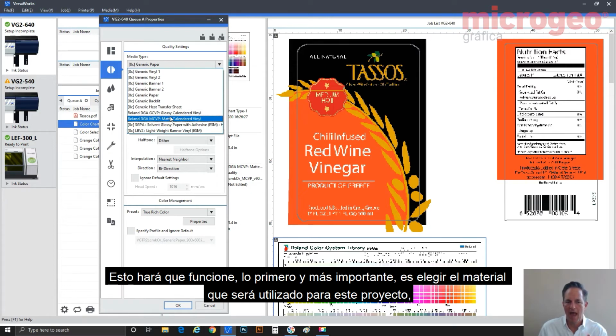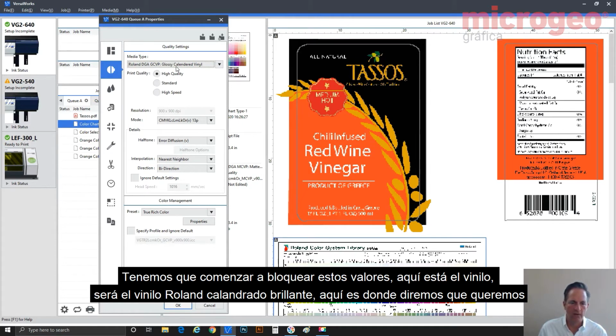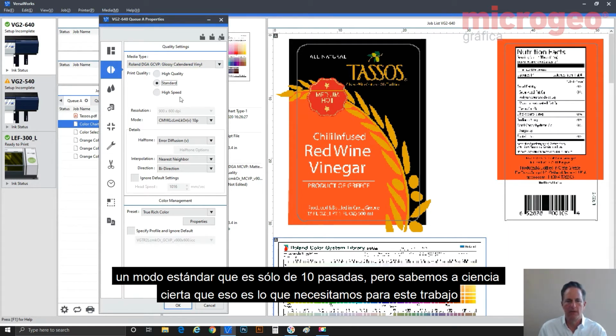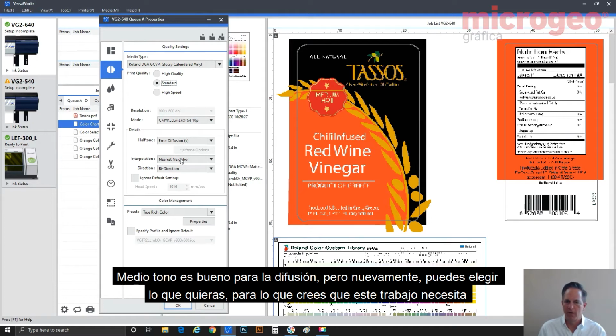First and foremost, you have to pick the material that is going to be used for this project. We have to start locking in these values. So here's the vinyl. It's just going to be the Roland glossy calendared vinyl. Here's where we're going to say we want standard mode. That's only a 10 pass, but we know for a fact that's what we need for this job. Halftoning is good at air diffusion, but again, you can choose what you want through here for what you feel this job requires.